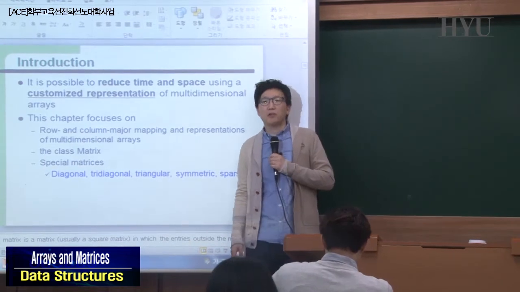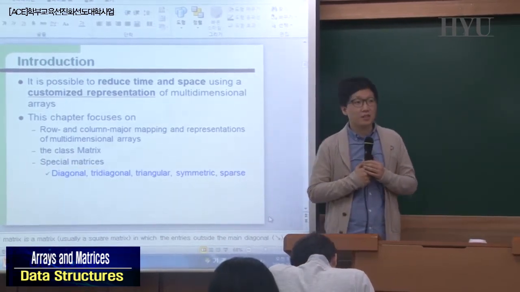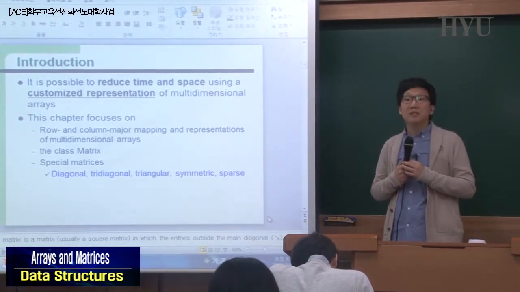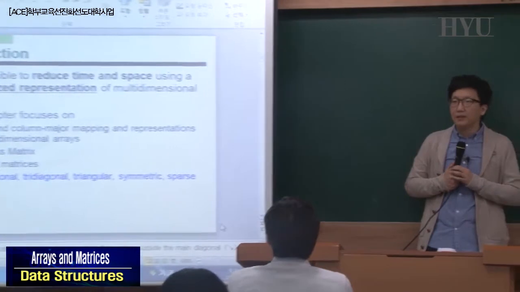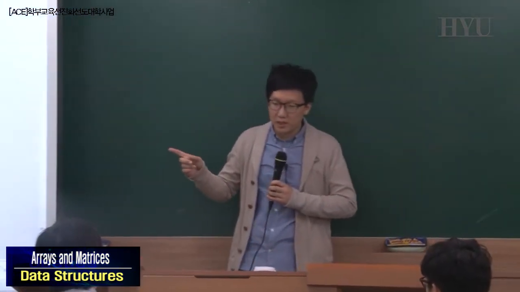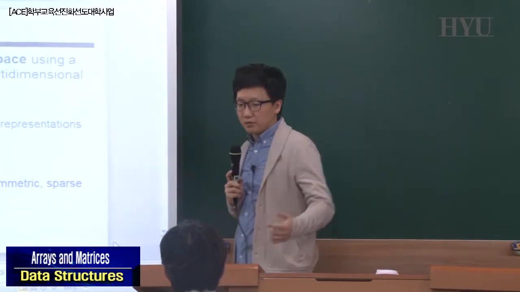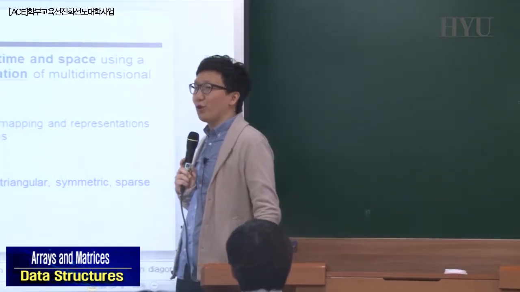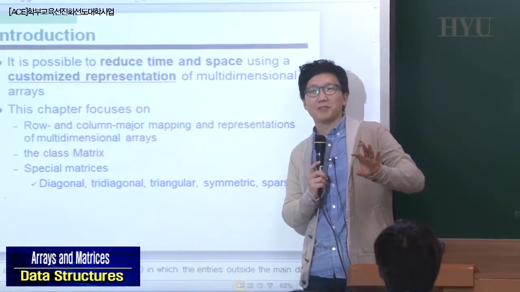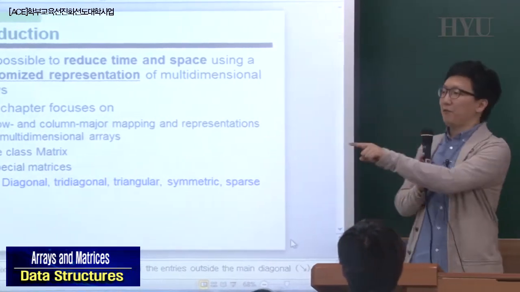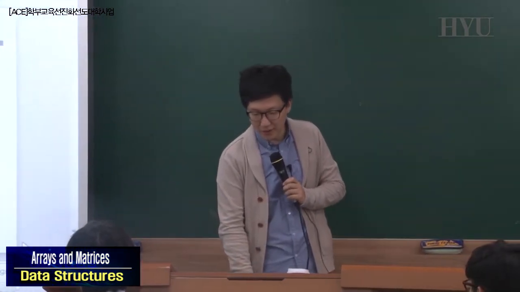Comparing to just a normal looking matrix, there seems to be a lot of zeros or empty space if you look at it in the matrix. There was one important question someone asked me last class. I will try to go over that. Why is there a zero in here as well, right?